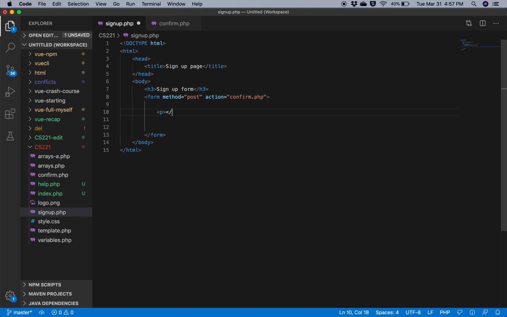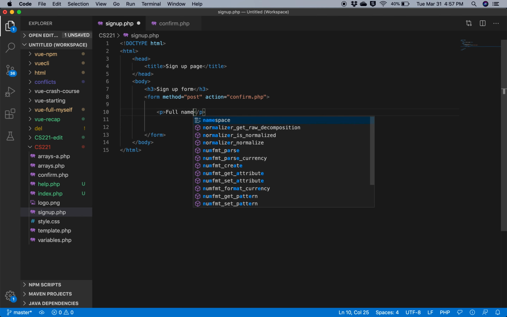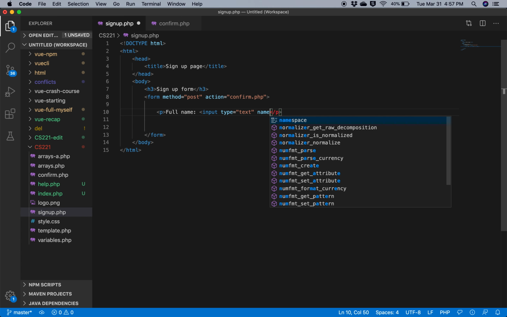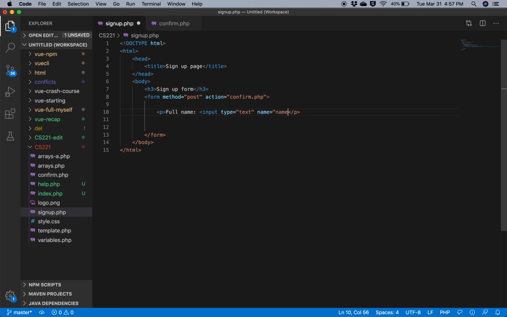and we're just going to make actually our form really simple. So we will have different paragraphs. Each one is just going to represent kind of like an item that we're trying to get from the user. So let's say like full name, and then this is going to be input type equal text. We need to give it a name actually. In this case, the name is just name. And I think that would be it.